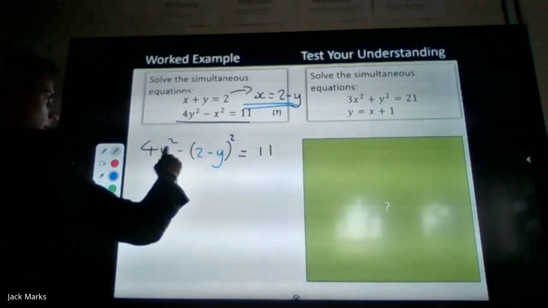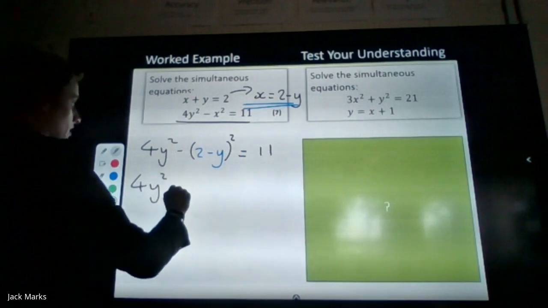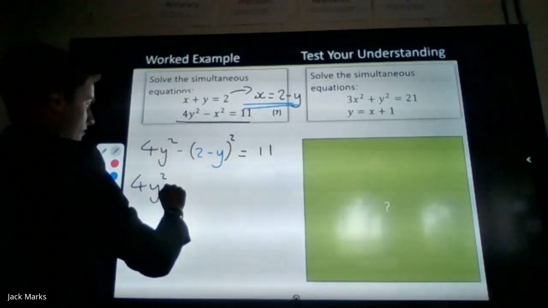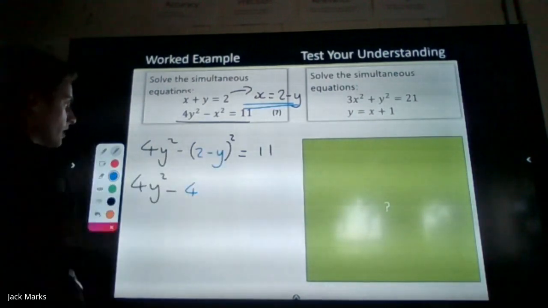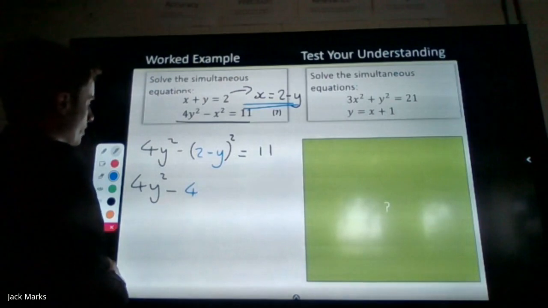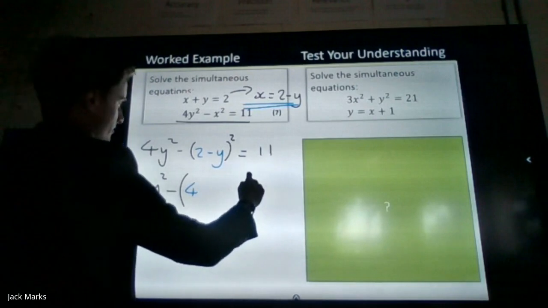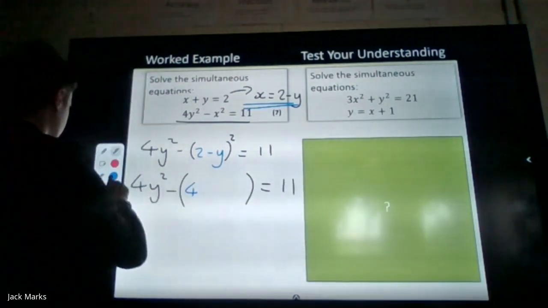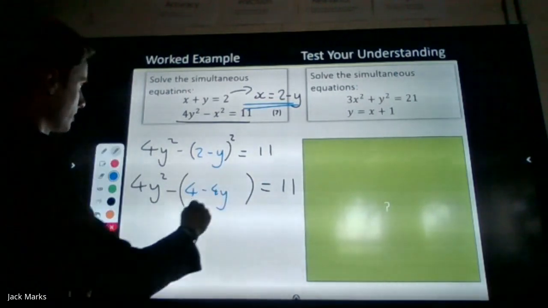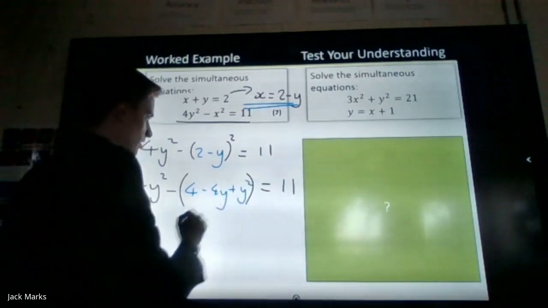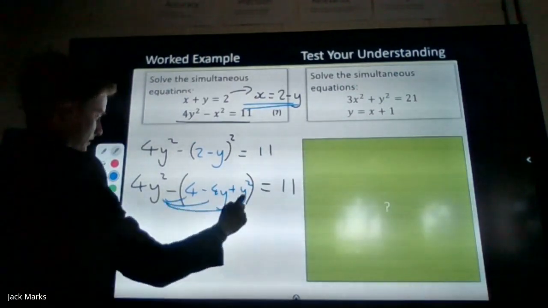Okay. This one stays the same. This needs to be expanded. So 4y squared. What are we going to do here? So minus, that's a 2. 2 squared is going to be a 4. Okay. What else are we going to have? So in fact, let's keep this one. Because we have that negative there, it might cause a bit of confusion. Let's go like this instead. So minus 4y plus y squared. Okay. And now I've kept that negative on the outside, I can distribute like this.